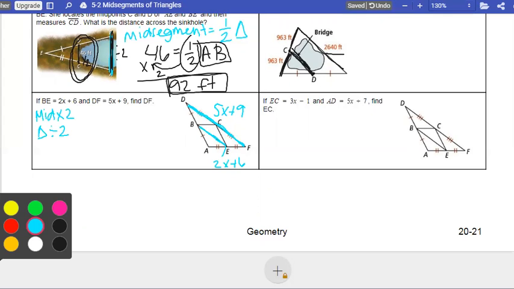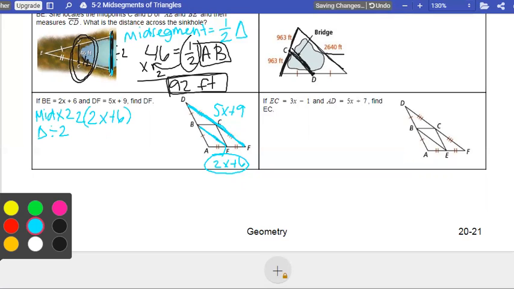If we divide that by 2, we're going to be dealing with decimals and everything else, and that's just going to give us room for error. We don't want to do that. So the easiest thing to do here would be to multiply this 2x plus 6, because initially we're trying to get them equal so we can add them together and figure out what they are. So 2x plus 6 times 2.